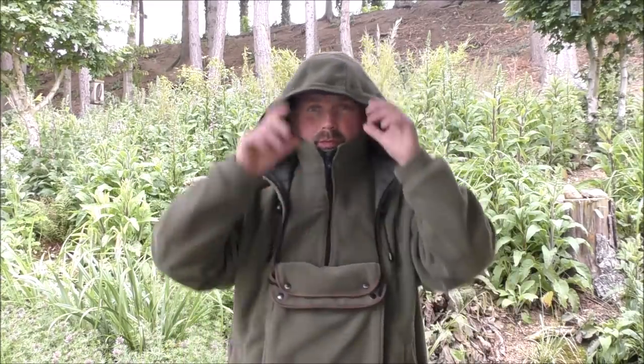I would definitely recommend it. Really, really well made. And it works. That's the main thing. Works to keep those goddamn midges out. So there you go. Really, really nice smock.